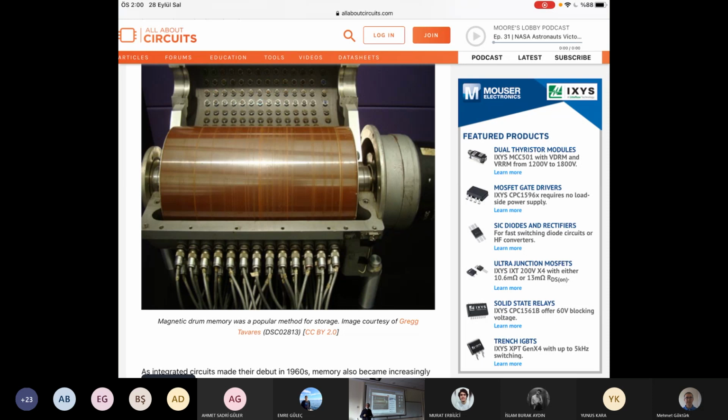Electromagnet means magnets, but electrically controlled. So there is actually no magnet. There is a wire and an iron. If you give current, it becomes magnetized. If you give the current in the other direction, north and south change. So these are magnets. There are read and write heads. One of them is to write, one of them is to pick up.